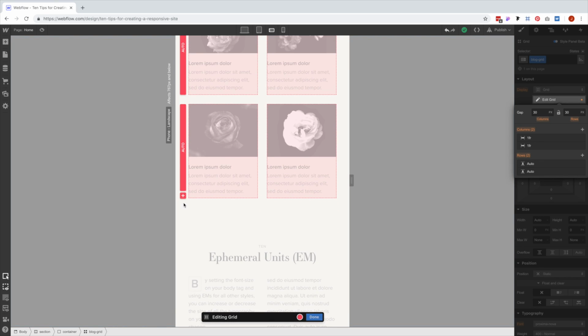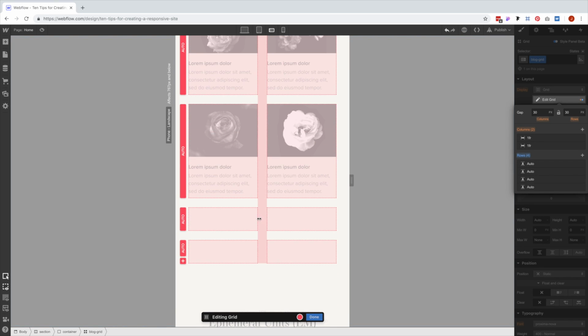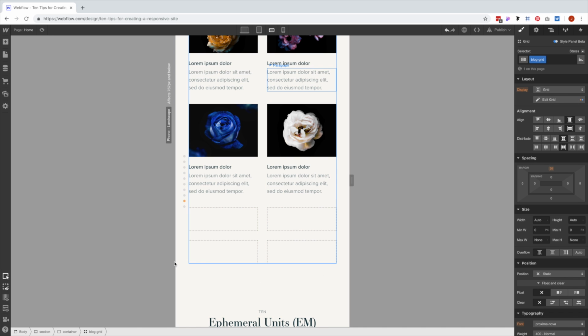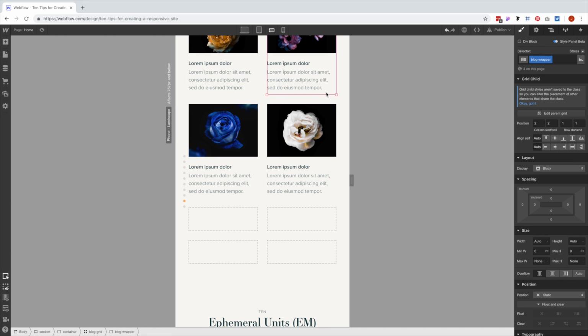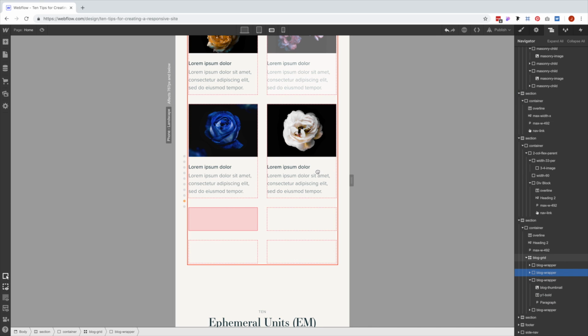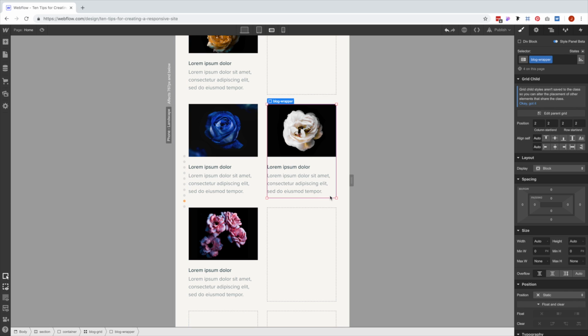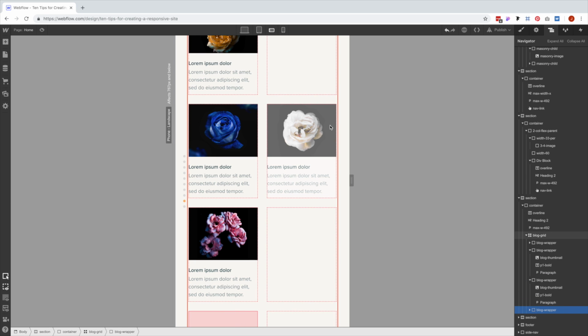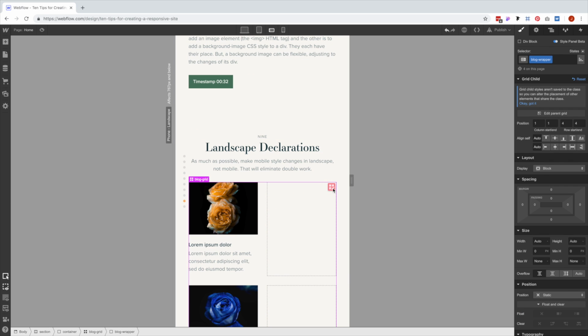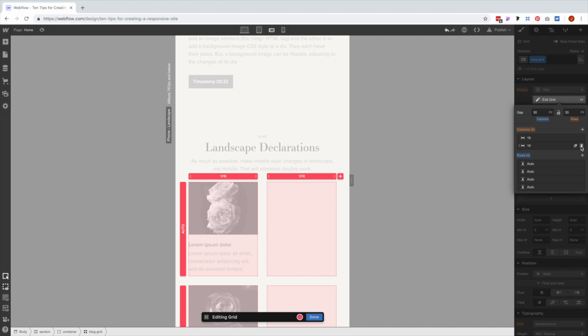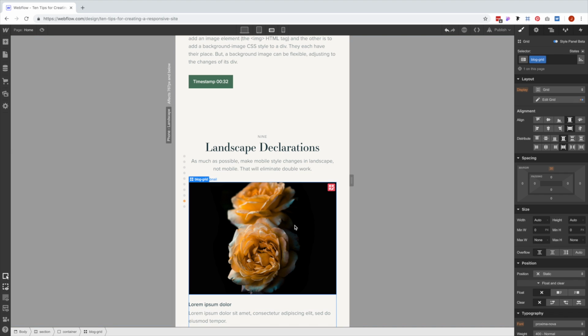So I want to add 2 more rows and then bring in my wrappers. All right, let's delete this row, or column, I guess I should say.